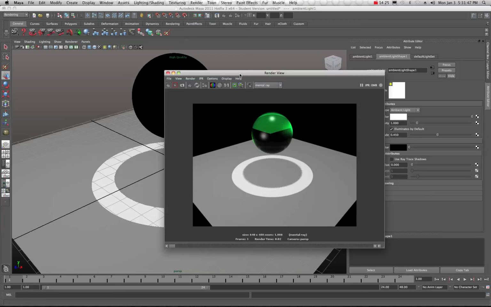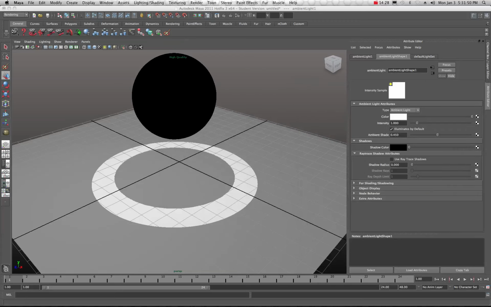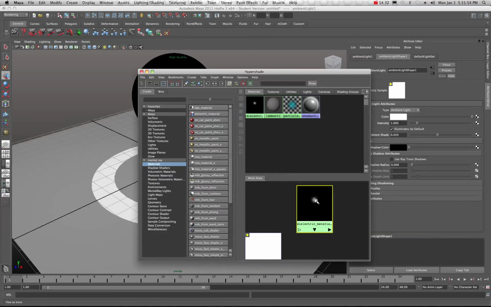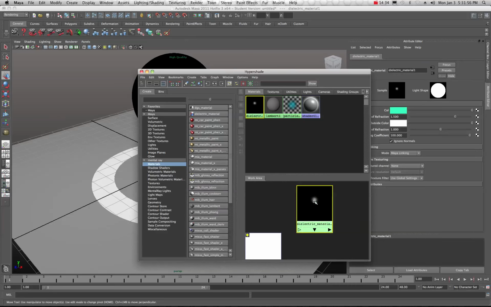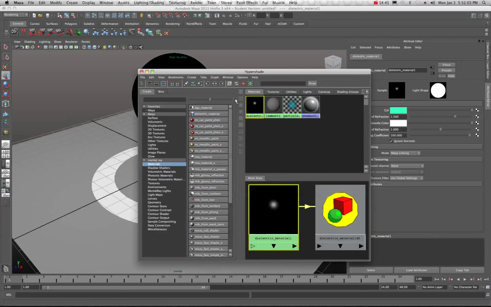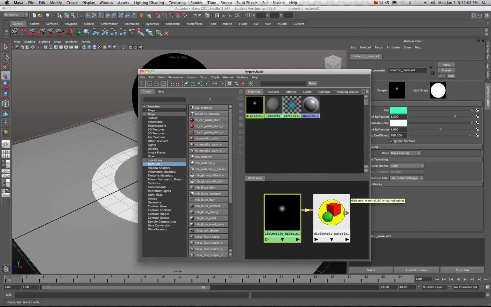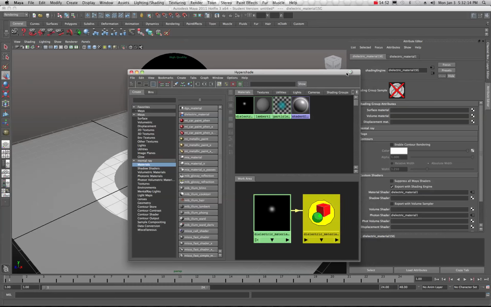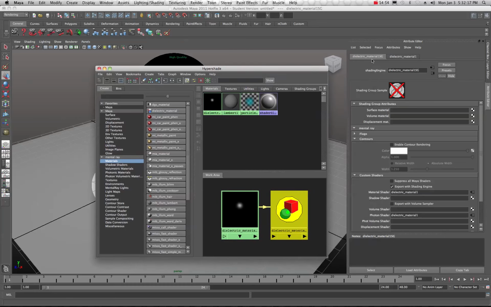So first, what we need to do is come into your hypershade and look at your dielectric material. But while we have this chosen, you actually want to go to graph, and let's look at the input and output connections for a moment. You'll notice that you have another node here. It's the shading engine itself that you have to click on. And when you click on this, you'll notice that you get your shading engine right here and the material right here.